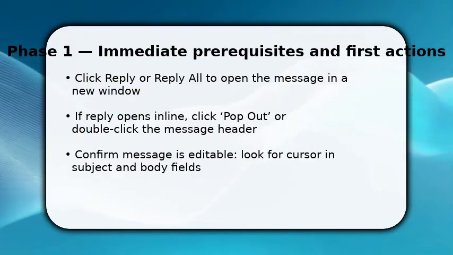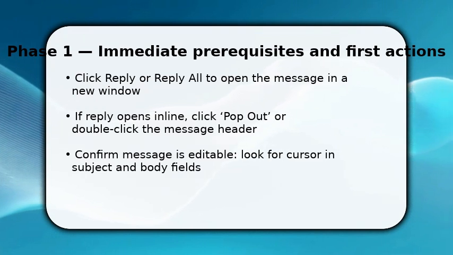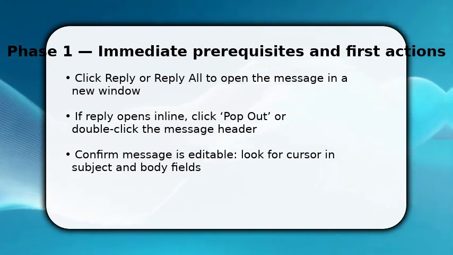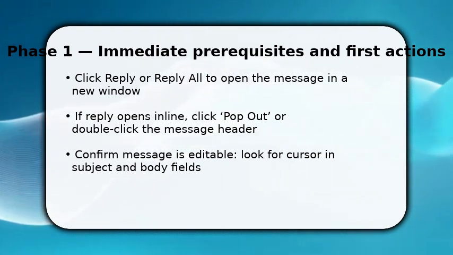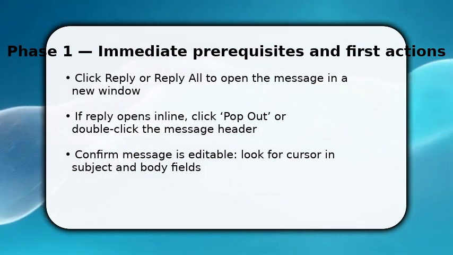You start by opening the reply in its own window so you can edit everything. Click Reply or Reply All, then pop the message out if it opened inline. This exposes the full header. Once the reply window is separate, move your cursor to the subject line to check that it's editable.